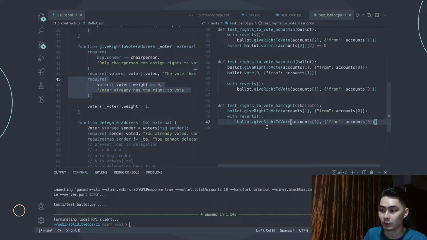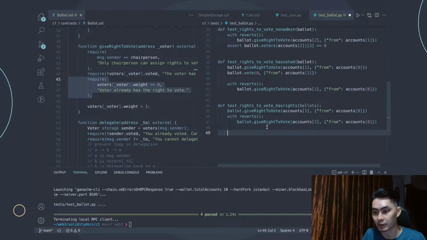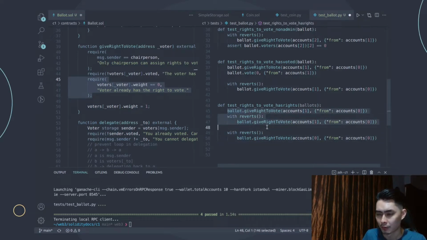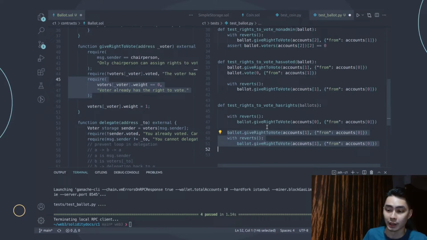In fact, if you want to, you can even simplify this to just have the reverts, and show you what I'm doing here, just have this to 0, 0. Meaning the first guy already has rights. Should just fail. Something like this. So you can just say, hey, if the admin is trying to give rights to the same person, then just revert that. You don't even need to incur any gas fee, because you just revert the whole thing, because you already have that. Why are you still asking that, right? So you can use require to catch for that. So you can also do that. I misspelled ballots, so make sure that that's ballot.